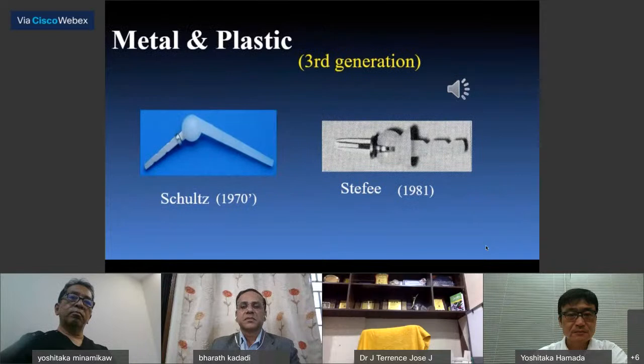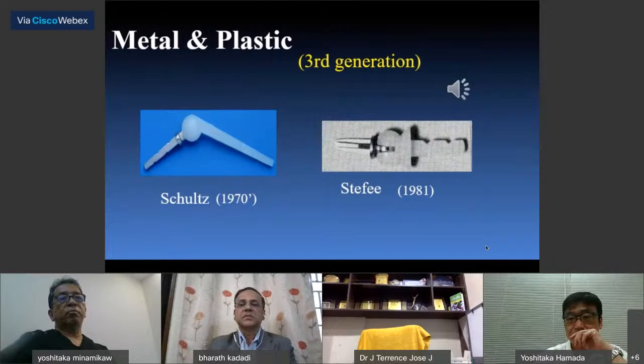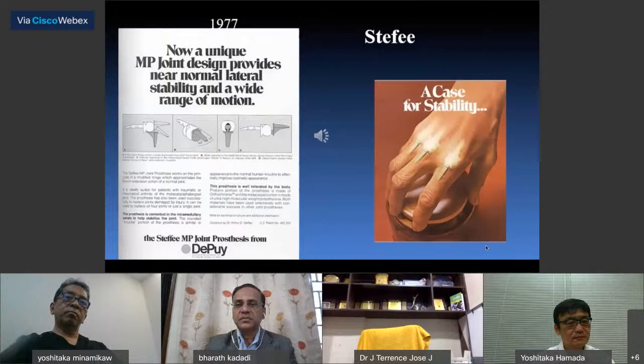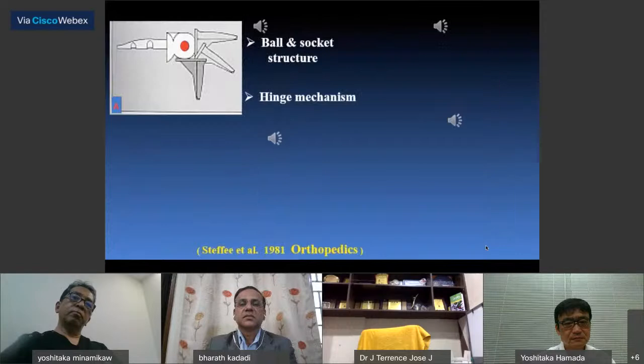Following the success of total hip arthroplasty, many metal and plastic implants were produced. Steffee's implant was on the market, as shown in the ads in the Journal of Hand Surgery in 1977. This implant was filled with the knowledge and experience of the doctors in the Mayo Hand Group. Steffee's implant was a metal and plastic implant designed for the MP joint.